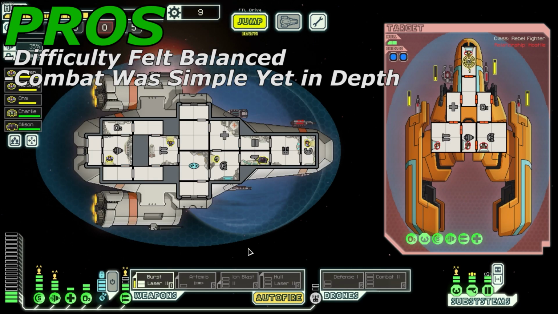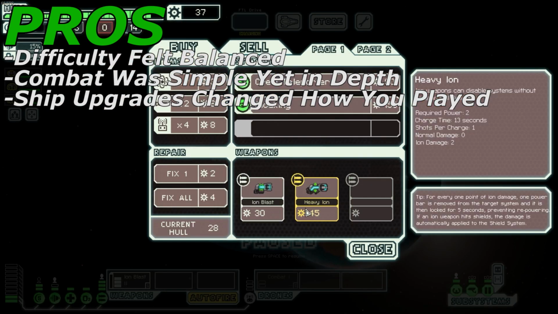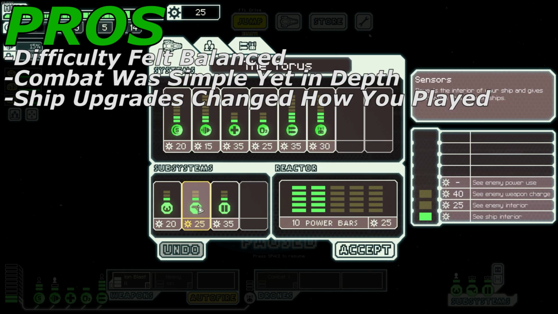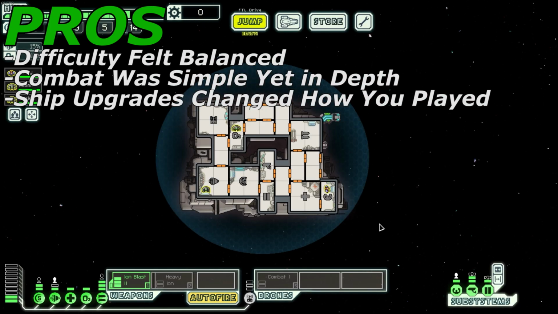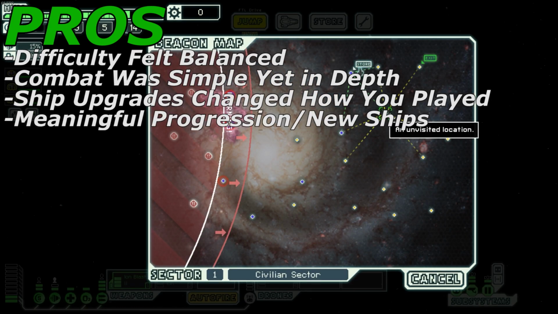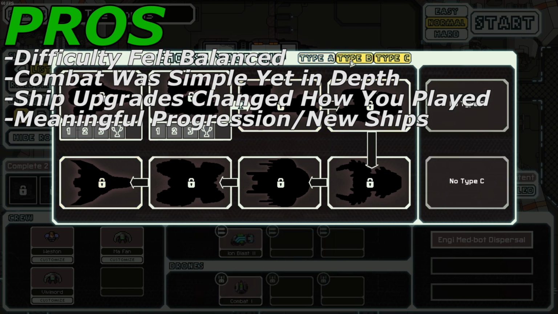There are tons of different strategies you can use based on your ship and the tools at your disposal. After that is that the ship upgrades and weapons that you get each run drastically change how you play the game, and therefore force you to adapt to the build that you have been given. This is great as there is a large variety of weapons and upgrades within the game, and each one functions differently.